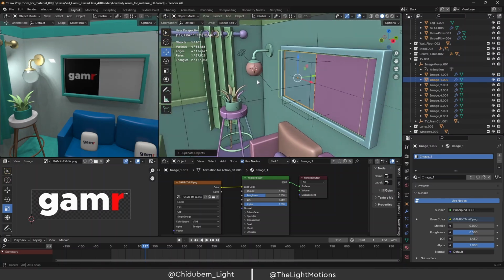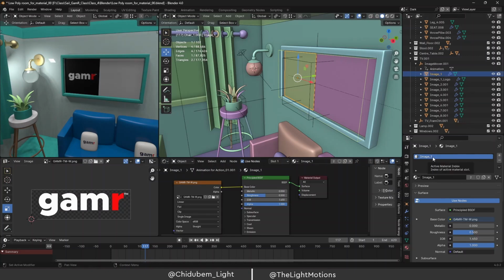So let's have this image one underscore logo. That's where the logo will sit. The actual plane where the image one is, we will give it a color.